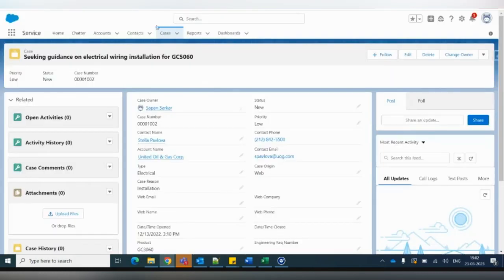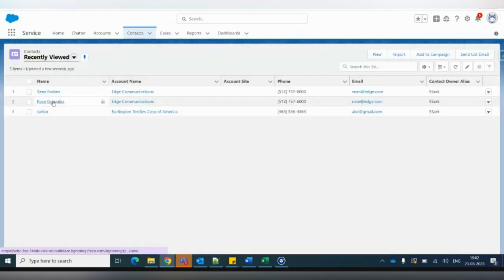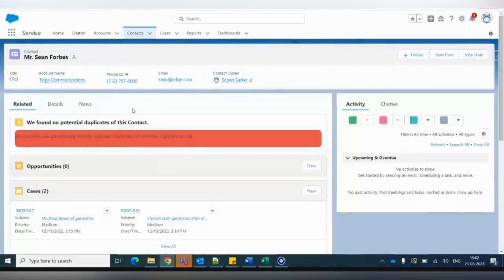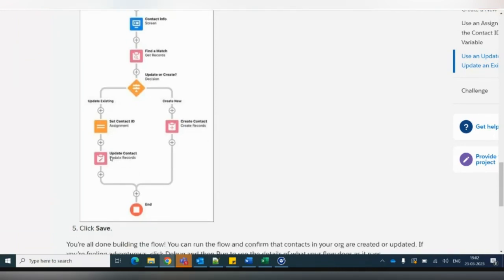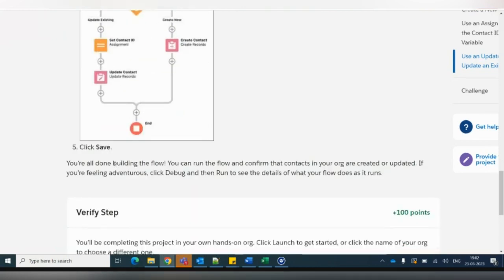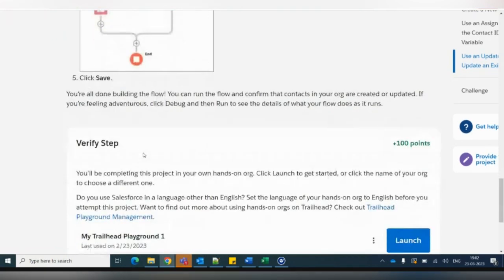For example, let me go here. This is a contact which is already there in the system. That means inside the contact ID variable assignment, you will get the contact ID. When you have the contact ID, just before this I showed you how we can get the contact by pasting that 15 or 18 digit ID. So the system also will do the same. Since the system has the contact ID, it will take it and enter into the update contact action. So what details we need to update, you can give that value.